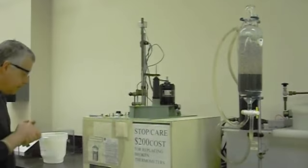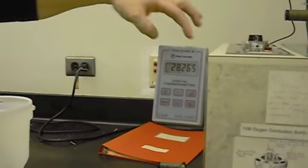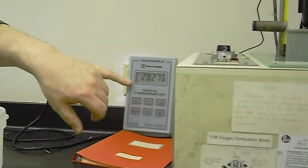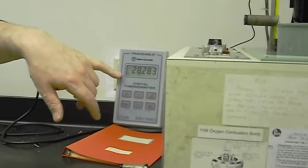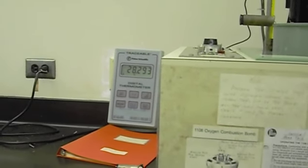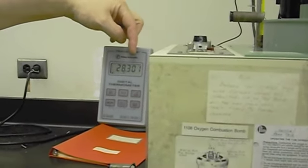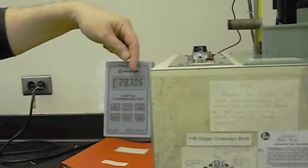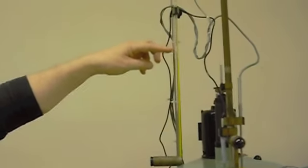I would say that we're pretty well stable here. You can obviously look for convergence on the temperature scale. And you can see there's a little arrow up on the thermometer, which is its estimate of the temperature trend. But you'll have to make a subjective judgment as to when you stop measuring. A temperature time plot will help you to arrive at that. I would say that when you stop changing in the tenth of a degree area, or if you see any fluctuation up and down, then you're good to stop. And so we can see that the jacket temperature has tracked very nicely.